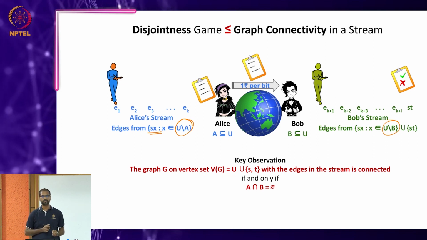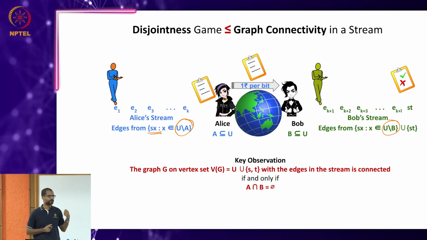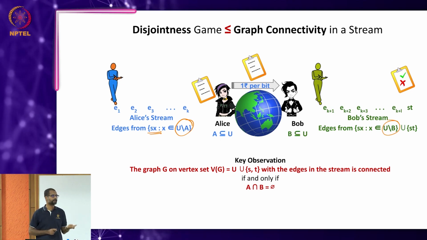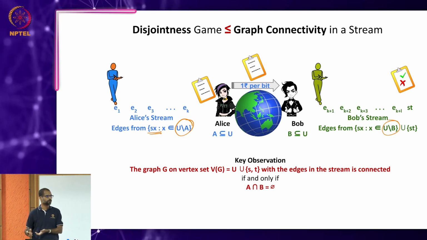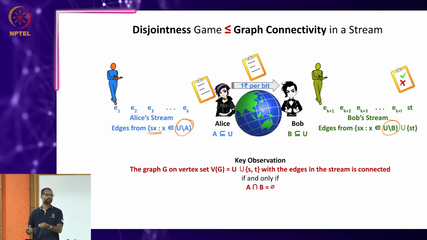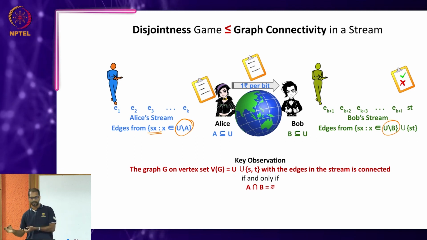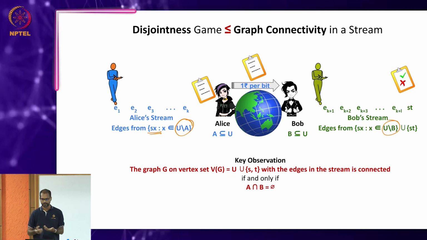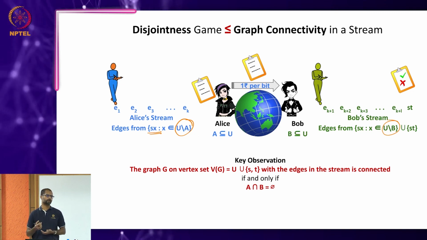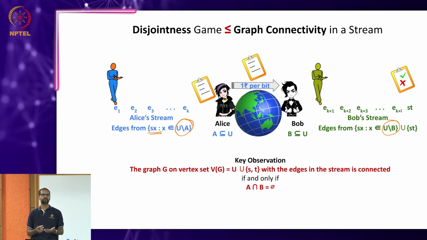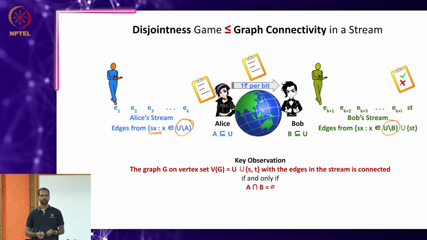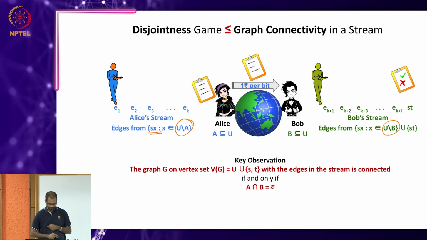The streaming algorithm will start on the first set of edges. You will take the memory footprint of the algorithm and pass it across the communication channel. Since the supposed algorithm only used fewer than n bits, you needed to send only fewer than n bits across the globe, so you pay fewer than n bits of money. Then Bob will kickstart the same algorithm with this stolen memory footprint, and once it is done, the answer to the connectivity question which the streaming algorithm gives you is enough to detect whether A and B are disjoint or not. So you ended up solving the disjointness problem by communicating fewer than n bits, which is a contradiction. So there is no algorithm to do this using fewer than n bits.